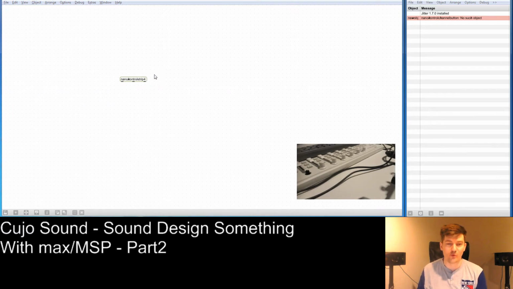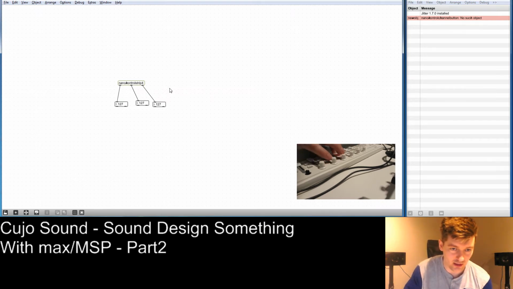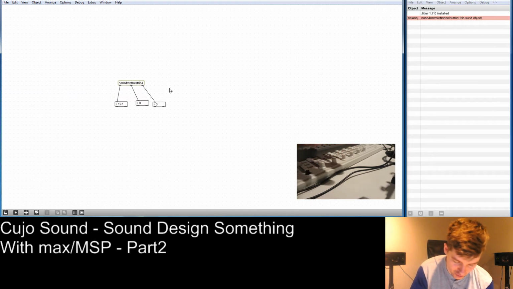So if we clear this out and then say I want to use Nano Control strip 4, this Nano Control strip 4 here now controls, if you see this here, we drag and drop from here to here. I've made one for each of the channels, so for all 8 channels. Now if I hit any button here, nothing happens, but on channel 4 it works, which means that I can now use this sub patch in whatever patch I want and control and use these 3 buttons here to do whatever I want, like turn on time stretch, turn off time stretch, and so on.